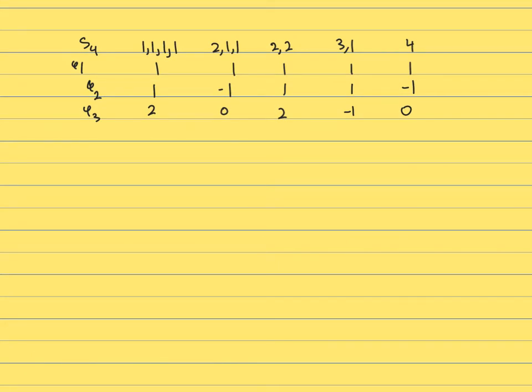So a fact I forgot to say in an earlier video is when you have a representation and you take the inner product of its character with itself, you only get 1 when it's an irreducible character. So that's a pretty handy result. So it's possible that these were no longer irreducible, so we still need to do this calculation and see that they remain irreducible. So let's do the calculation with phi1 with itself.